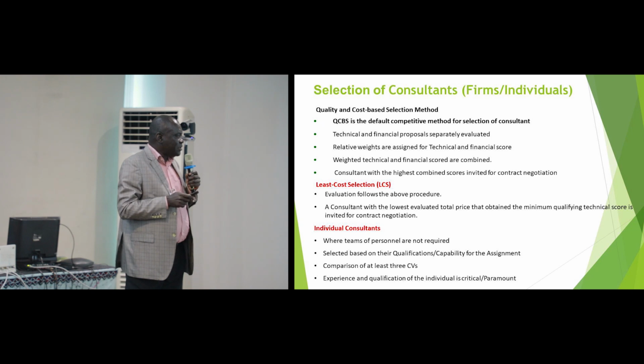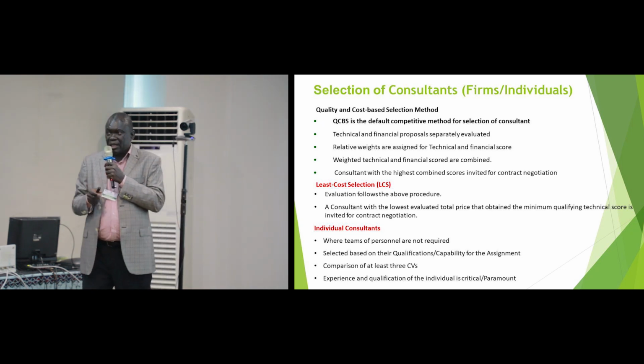So the plan helps in the phasing of the procurement activities, and also in determining the critical path, because you might find that there are certain activities that need to be done now, and they feed into the downstream activities. And when you want to implement the downstream activities, that makes the upstream activities more critical, given the time that we have for implementation. So the procurement plan should be able to sequence the activities being procured and implemented.